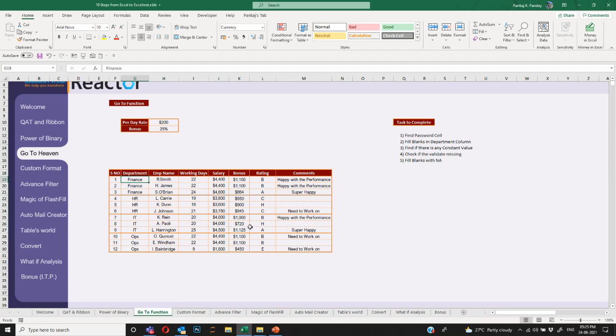Now, the second thing is I have the working days for each and every employee. Based on that, I have decided their pay. The per day rate is $200, which they should be receiving as salary. So these are their salaries. Now I decided, okay, $200 is quite less. My employees are working hard. I need to give them 250. But in this, what happened, I will not even realize, but all 12 employees will not get the advantage. Why? Because there is a formula here.